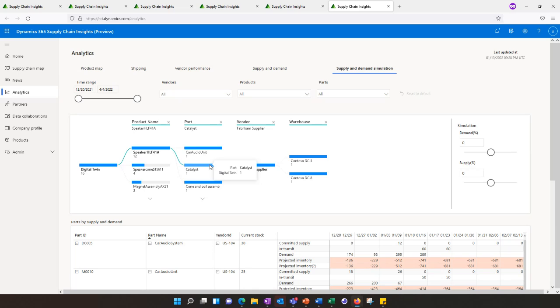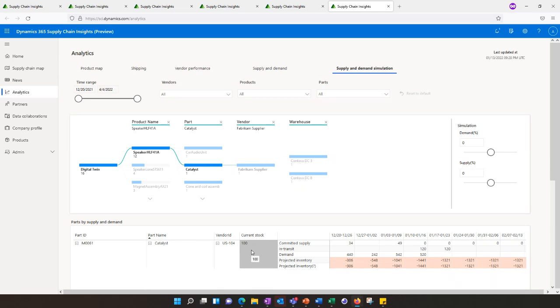So if I were to select an individual part, I can see what's my current stock, what's my committed supply, and what's the overall demand for this. And we also have supply and demand simulations here. So if I were to artificially decrease my demand and increase my supply, then we can see what effect that would have on my projected inventory. And again, this is just our first iteration.